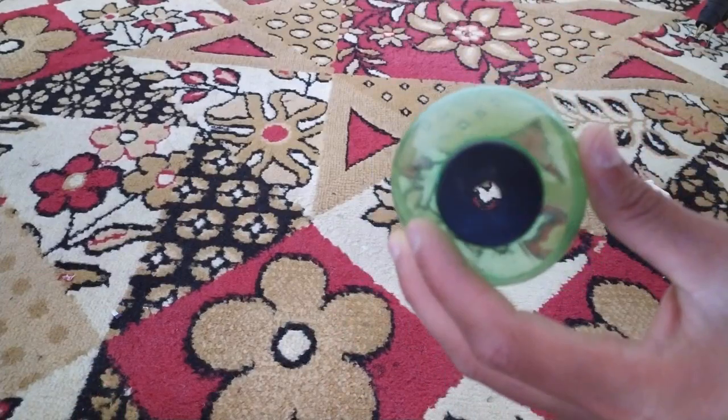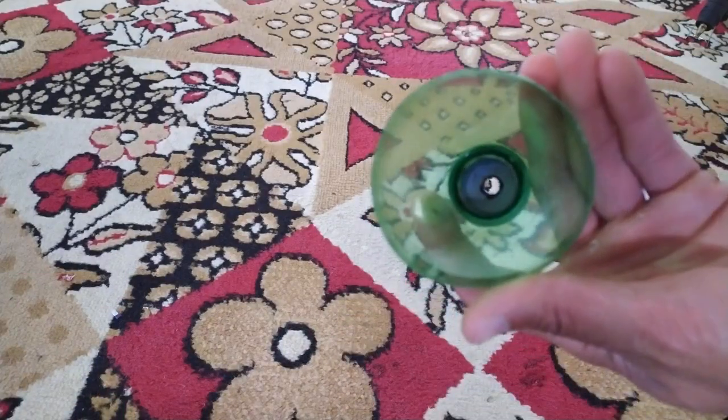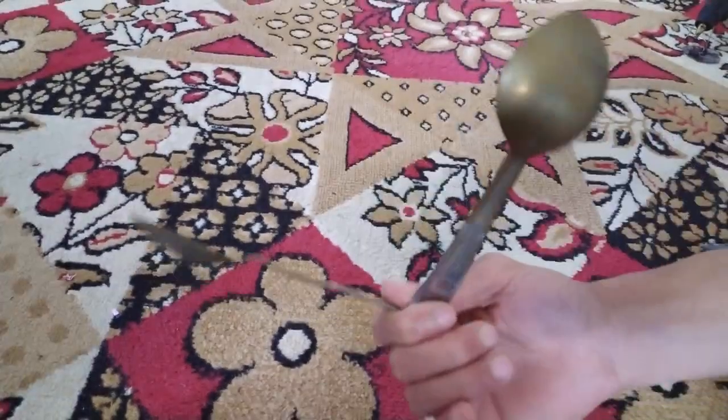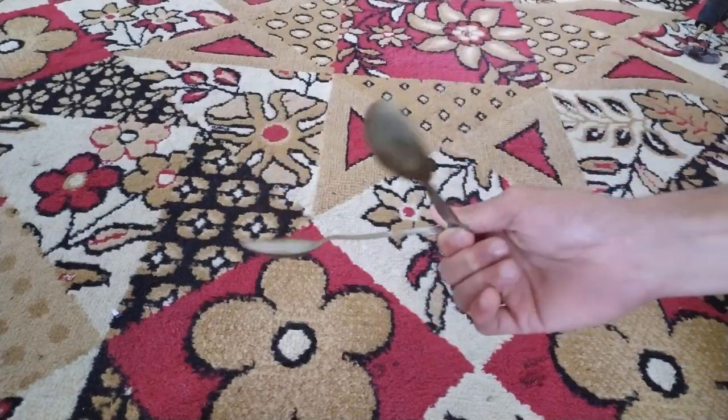This is the hole. You see what it looks like now. These are, guys, two old spoons and we need them later.